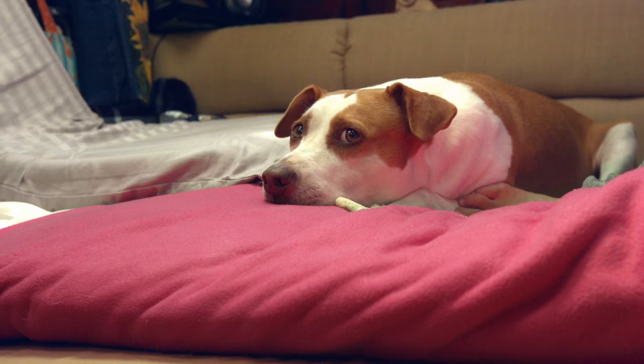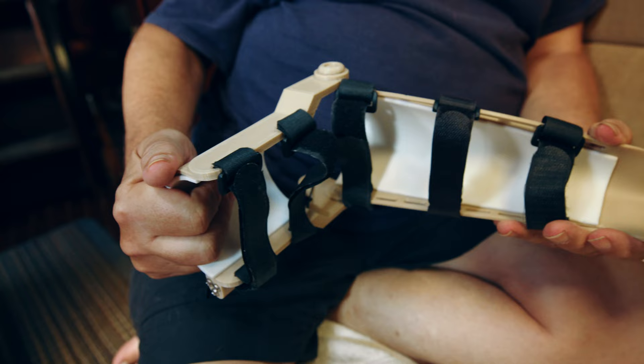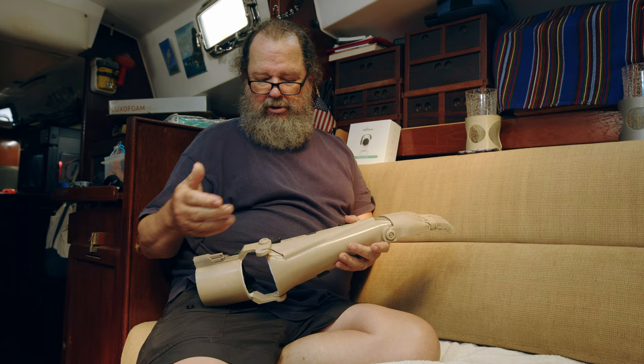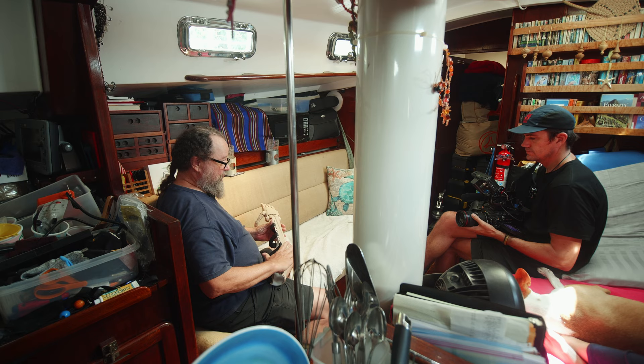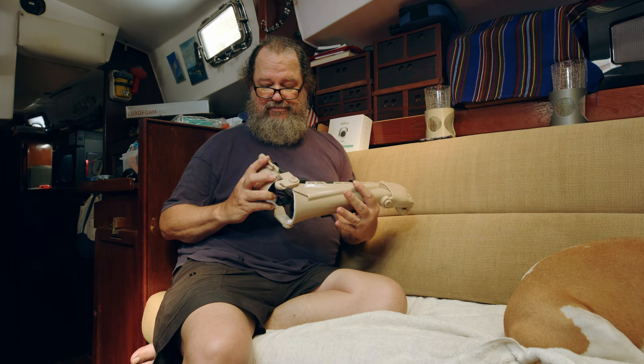The design is by Team Unlimited, and it is mechanically driven — it works by bending your elbow. When you bend your elbow, the fingers close. This is all very adjustable, so we can adjust how they close, how fast they close, and which direction they close. One of the nice things about this, particularly in this setting, is I can replace anything that gets broken very easily. It's amazingly simple, yet it can change a person's life.